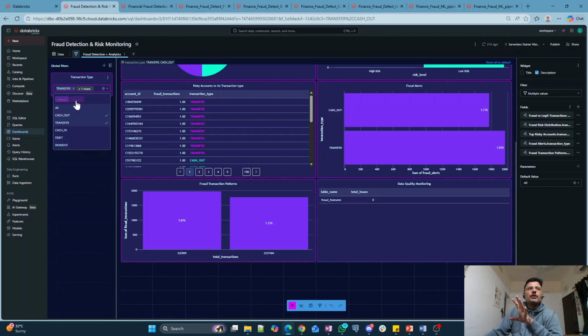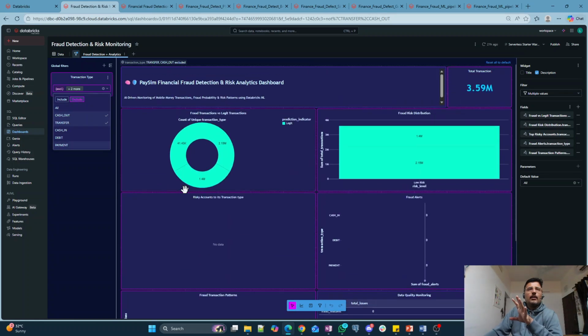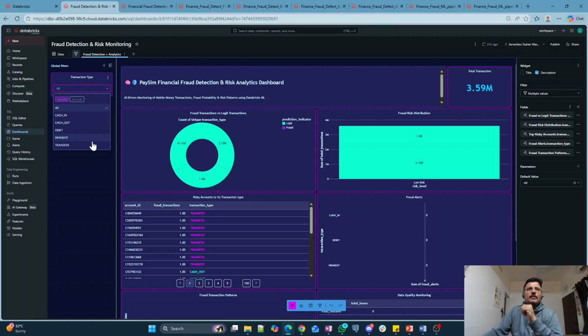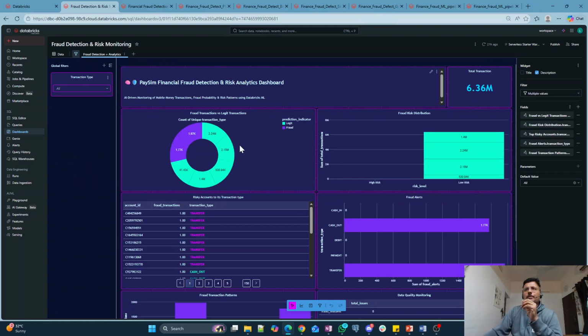If you try to exclude it, I think most of them will be in pretty good shape, because these two areas in this particular data set are what we felt are more meaningful for the decision makers of the business or the banking sector. So that's pretty much all about this particular thing.